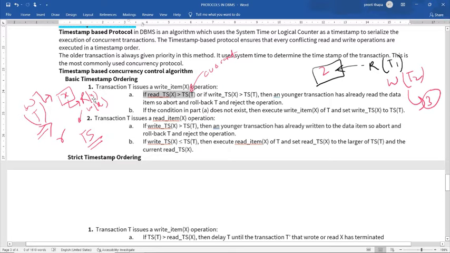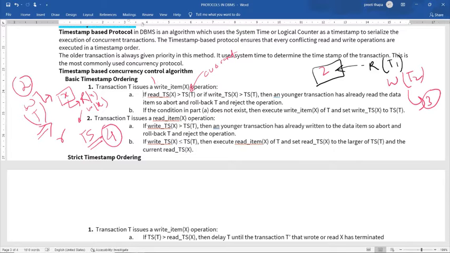If he sees that the read timestamp is greater, that means, let us say, the timestamp of read is 4 and this is, let's say, 2. So 4 is greater than 2. Similarly, a write can also be contradicting, and that is also greater, 4 and 2.